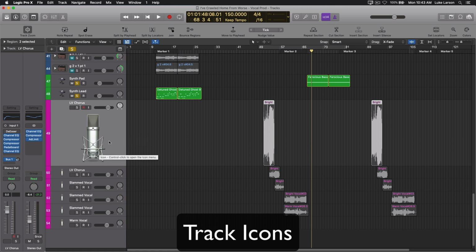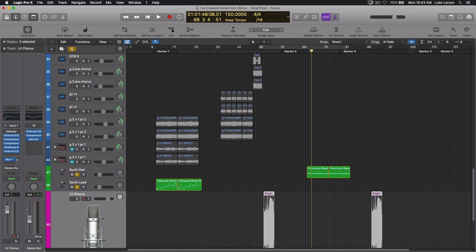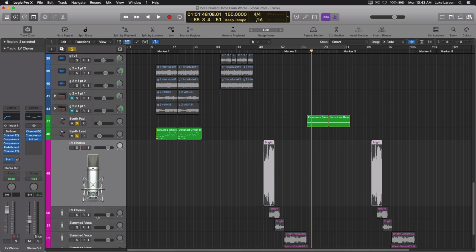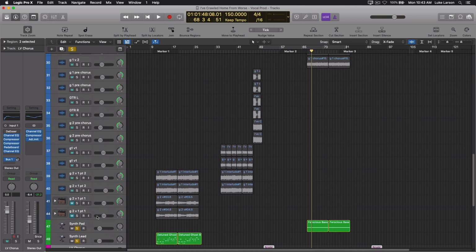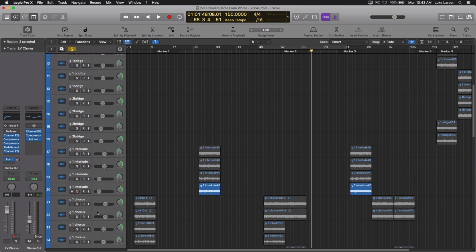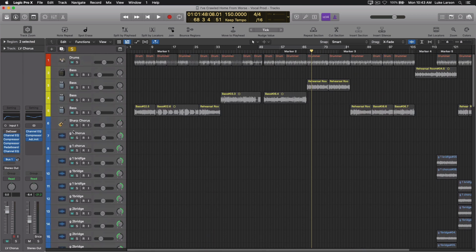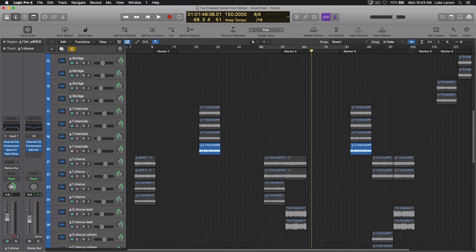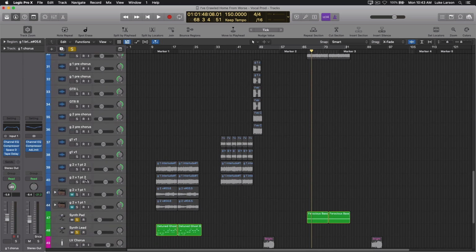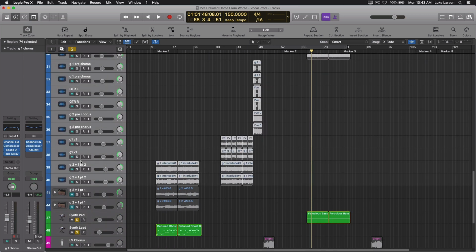Next, you can see most of these tracks already have an icon here. I love this addition to Logic. You can really quickly tell what kind of instrument you're looking at. So, for example, all these guitar tracks that don't have an icon yet, I would select all of those.